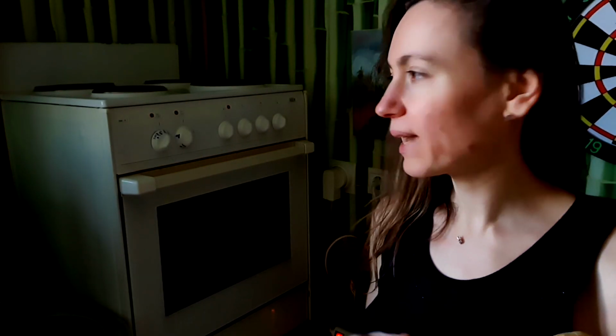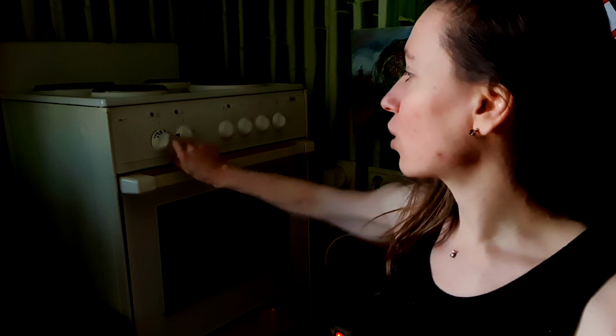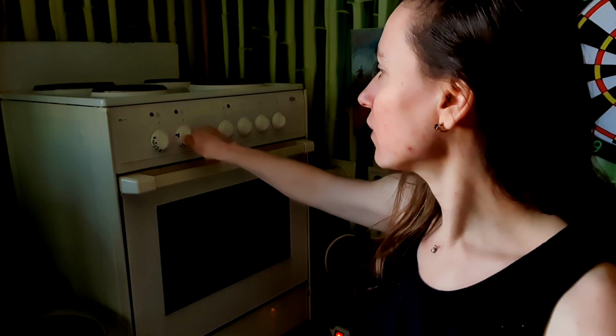After 45 minutes of baking, so first half hour it was 260, but I don't think my oven is very precise, so maybe it was a little bit lower. So it was half hour at 260, and then 15 minutes something around 230, like this. So I switch off my oven and leave the bread inside, let's say for another maybe 15 minutes, 20 minutes, or even half hour. It depends on your oven, on the construction of your oven, so it depends on a lot of situations, but check your bread.